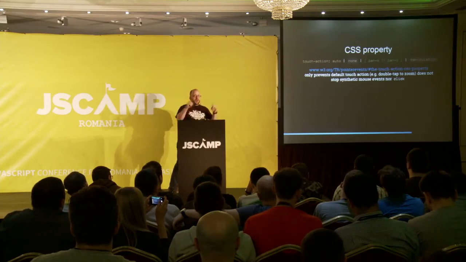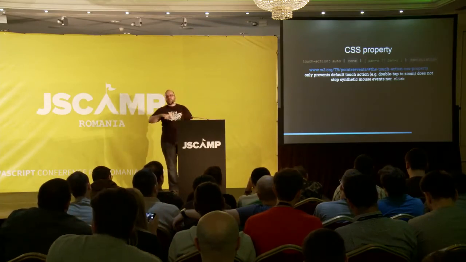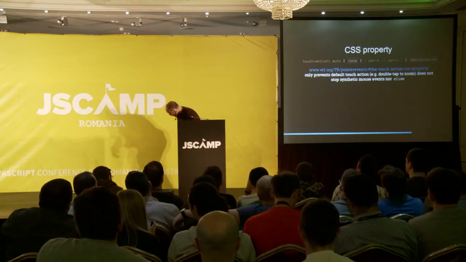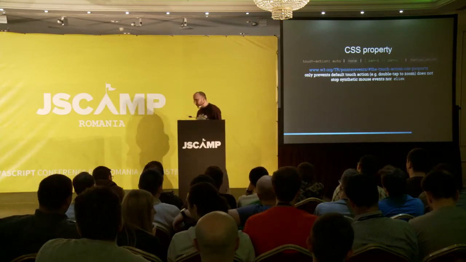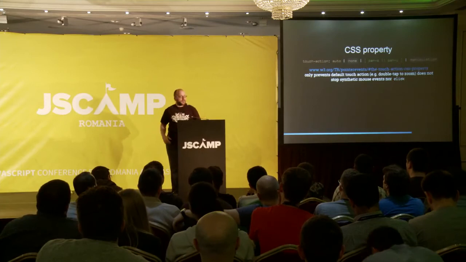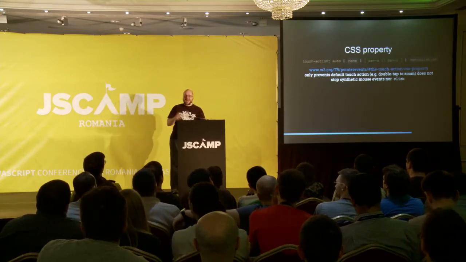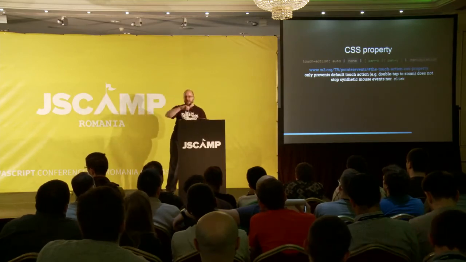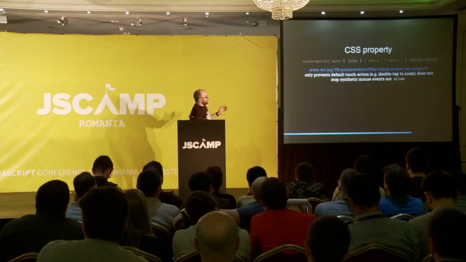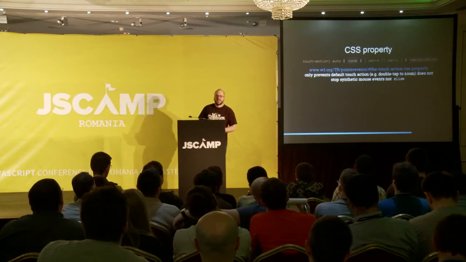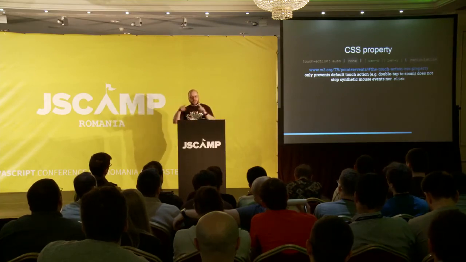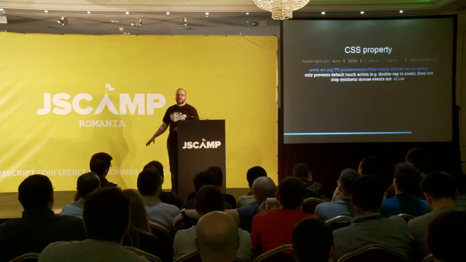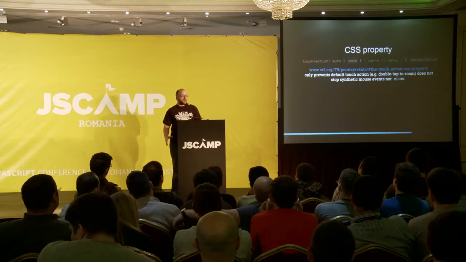So auto means the browser handles everything. Double tap to zoom, I can pinch zoom, I can scroll and everything else. But I can also say none, which is the big hammer. See, that's how excited I am about pointer events. You're basically saying, no, I'm going to handle everything myself. You can also say the browser should just let me pan, it should handle the scrolling. Or the latest one is manipulation, which is kind of a halfway house, which says, in effect, the user can do everything they want, they can pinch, zoom and stuff. The only thing that is basically prevented with manipulation is double tap to zoom, which is kind of what we want.